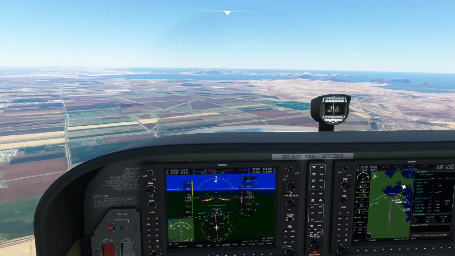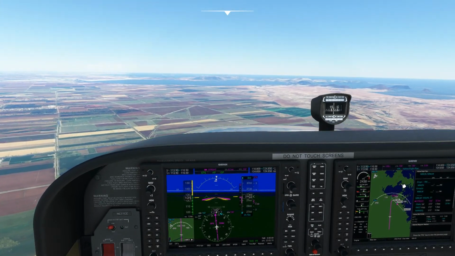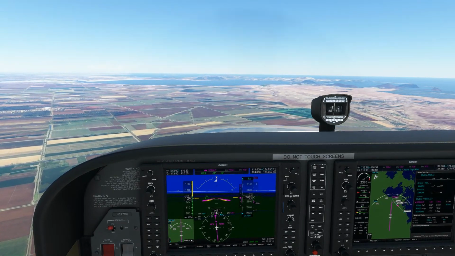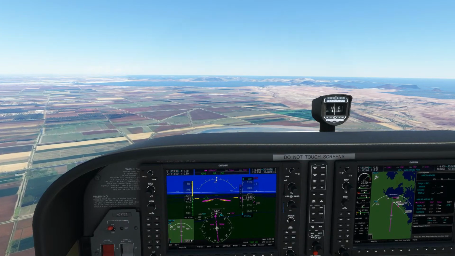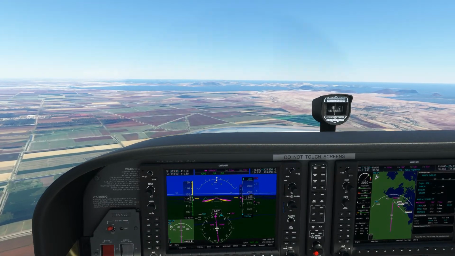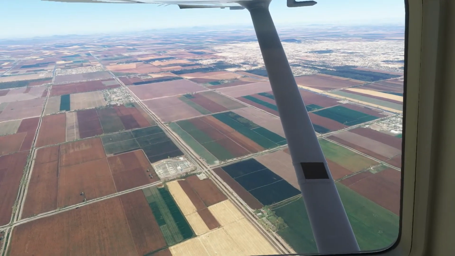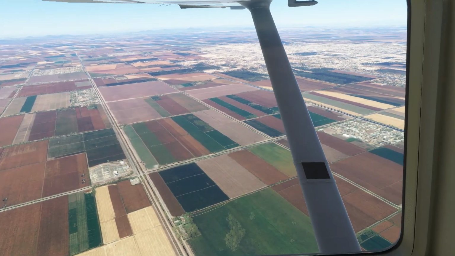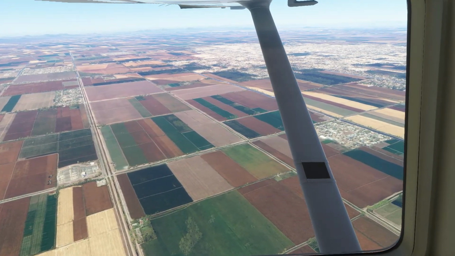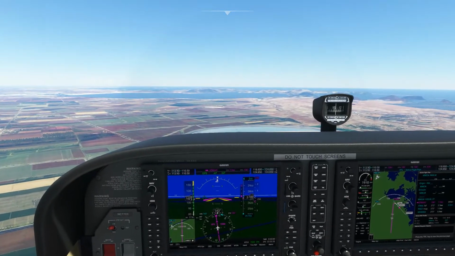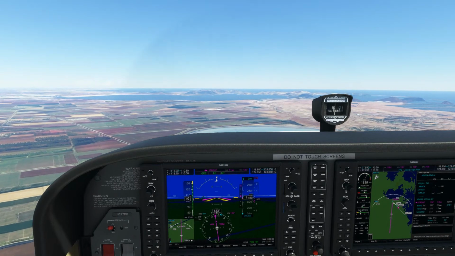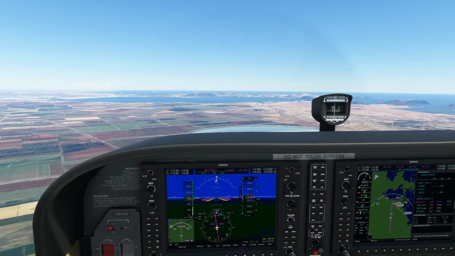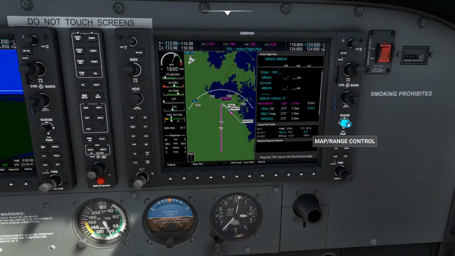We got some bays right here. Go down a little bit more. I'm going to go full mixture. Go ahead and zoom in a little bit on the range here.